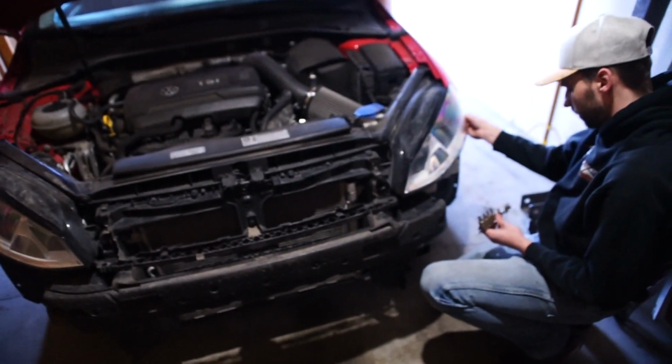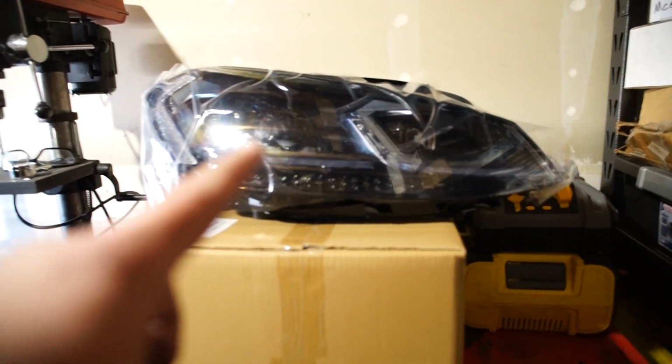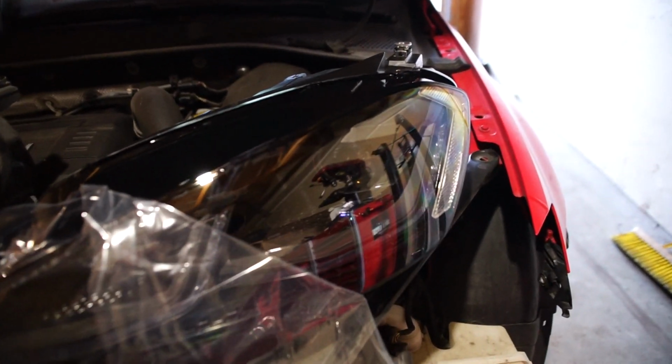So now we're gonna tackle this headlight first and compare to that headlight. Alright, so we got this headlight out. So here's the old one here, just reflective halogen garbage. And then here's the new one. I know this film's still on it right now. I don't want to take it off all the way before they're on, but it's hard to see. Black housings. It's got this nice little honeycomb effect in there.